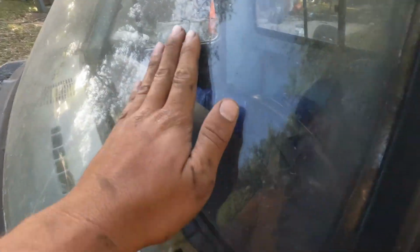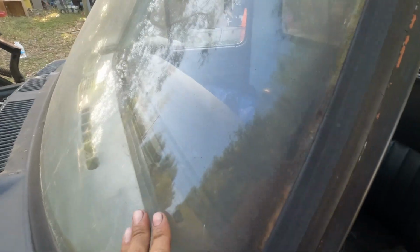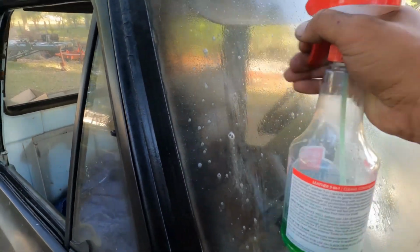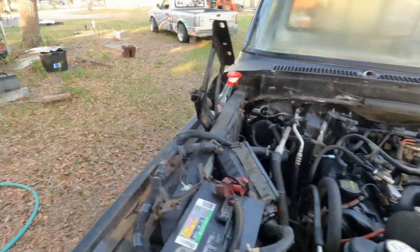Now I got to clean up this windshield. It's covered in overspray from whoever decided to paint a baby blue truck black, so I got to razor blade off all of this spray here, but I got a bottle of Simple Green and a razor blade, so I'm just gonna spray the whole windshield. Spray, spray, spray. Get it good and wet. When I used to work at the custom shop, I also saw people using steel wool for this, if it ever happened. Oh yeah, scrape, scrape, scrape.